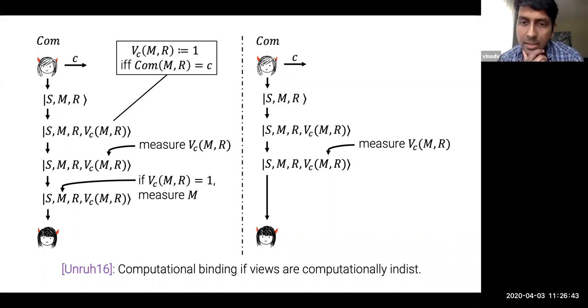So formally, the indistinguishability is conditioned on the verification being 0? Both games abort, presumably. They don't abort. We still pass it on. It's just the measurement doesn't happen. Right. Okay. All right. Sounds good.